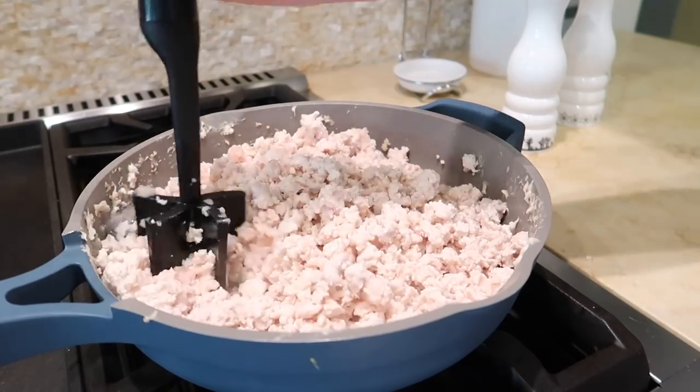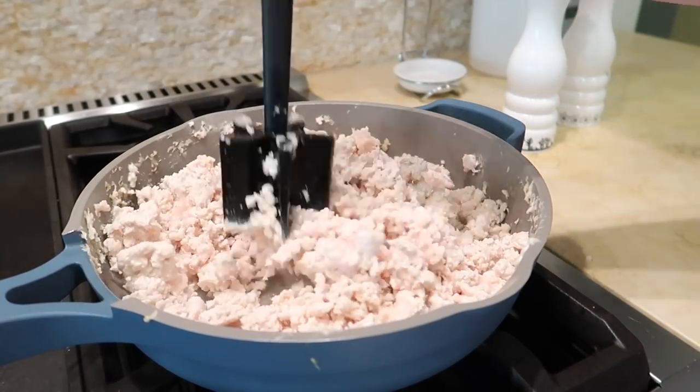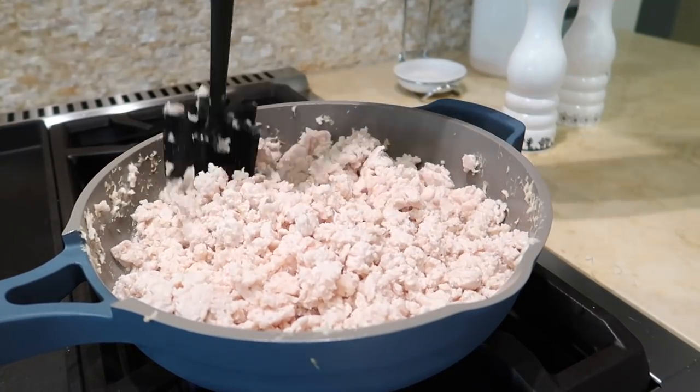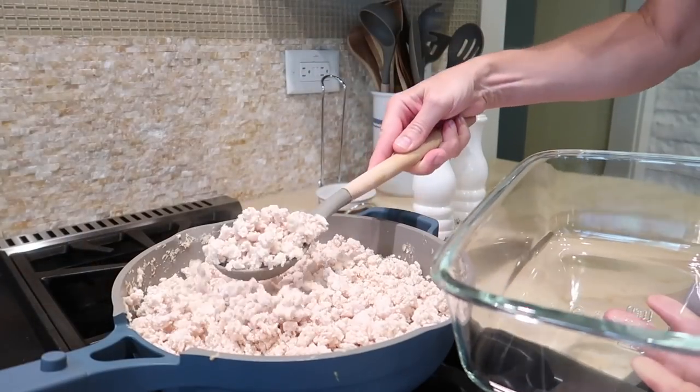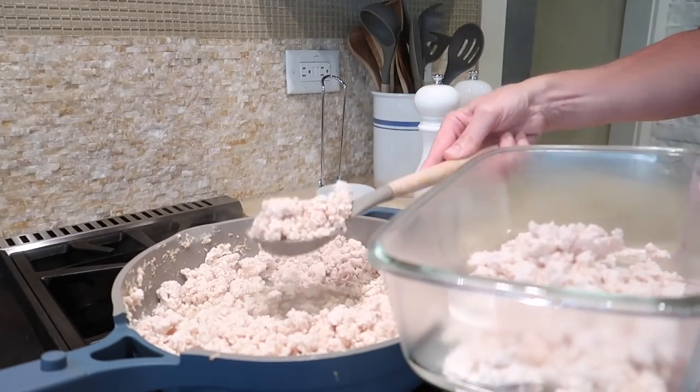When the chicken is crumbled and fully cooked through, you can transfer half of it into an airtight container and refrigerate it to use for the second meal. And so that will keep for up to 5 days, so you're not obligated to eat another chicken dish right away.